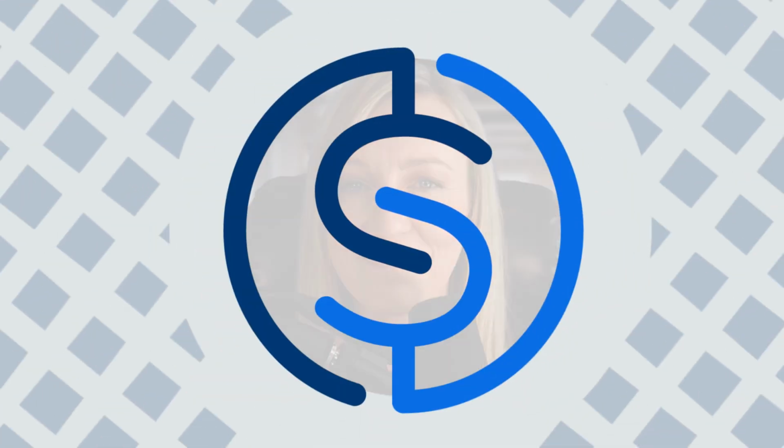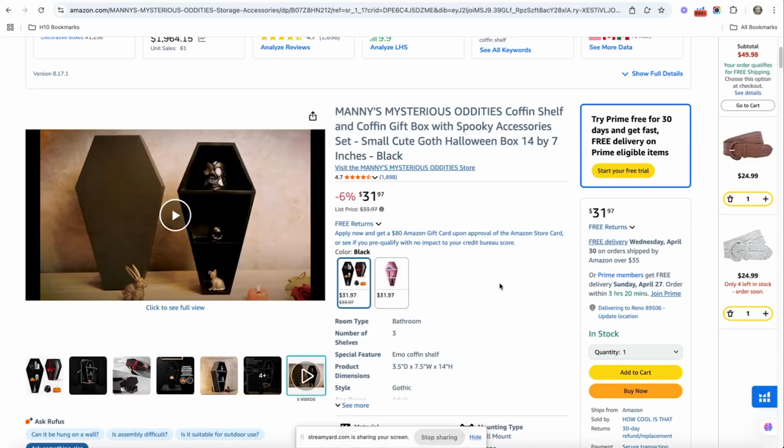Okay, strategy number 7, how to use the profitability calculator and what impact packaging size might make. So basically, when you're on a product listing page, Helium 10 is going to be able to, in our profitability calculator, pull the information from any Amazon product. So you can see the size, dimensions, the price, and all that. You can also manipulate some of these numbers, especially if it's a product that you're considering selling. You can change the numbers based on your own numbers to see what the potential profits would be.